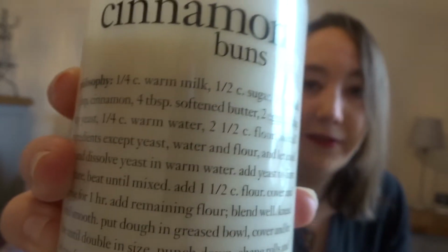And the next one, on the lines of like bath and body and stuff, is this one. Again, I have had since last year, and I know that I've shown it in a previous video a long time ago, but as I always say, rather than having to scroll all the way back, if I genuinely really love a product and repeat it, I will show it to you again just as a reminder, especially if they still have it in stock. And this triples as a shampoo, shower gel and bubble bath, and I like to use this as a bubble bath, and it's in the scent Cinnamon Buns, and honestly it smells amazing. At first you get the vanilla and then you get the cinnamon, and yeah, it's lovely.